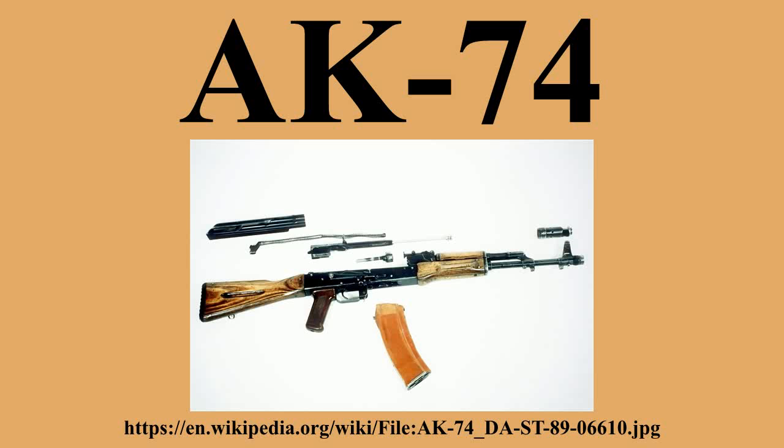Unlike the AKM's somewhat fragile underfolding stock, the AK-74 stock is fabricated from stamped sheet metal struts, machine-pressed into a U-shape and assembled by punch fit and welding. The stock has a triangular shape. It lacks the folding shoulder pad found on the AKM's stock and is folded to the left side of the receiver. The hinged stock is securely locked in its extended position by a spring-loaded button catch located at the rear of the receiver. When folded, the stock is held closed by a spring-loaded capture hook situated on the left side at the front of the receiver housing. A rear-mounted sling swivel is also provided on the right side at the beginning of the stock frame.